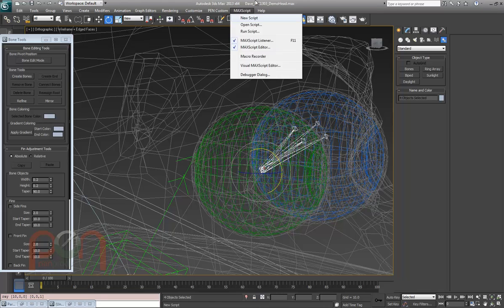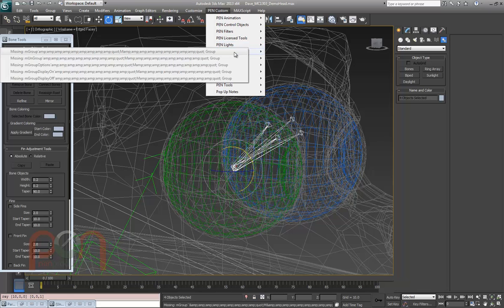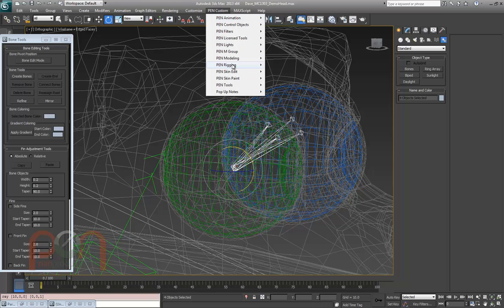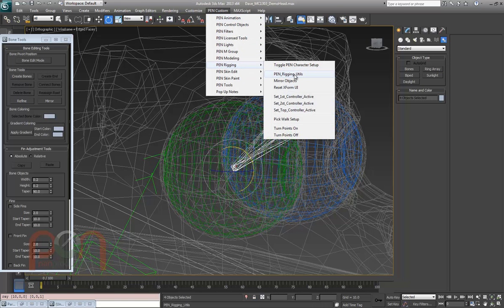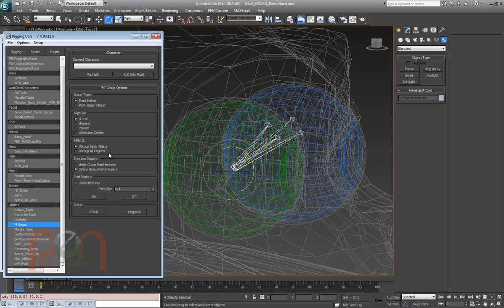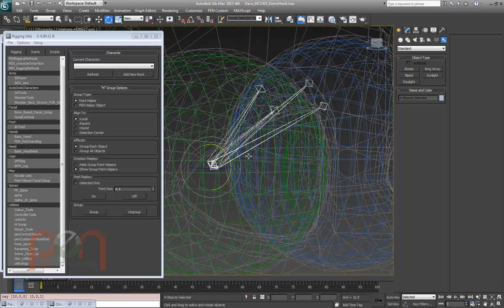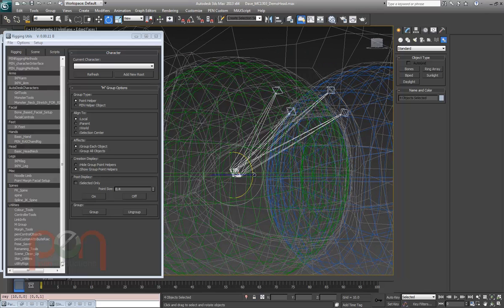And for some reason, it's not installing in 2013 all the time. But mgroup, something I've done wrong in my installation, and because I don't use it out of there anymore, but you can go get it off my website, and it looks basically the same as this one here, which is part of my floating tool set. So there's the same UI. And what it allows you to be able to do is, and if you've ever used Maya, there's a group function in Maya.